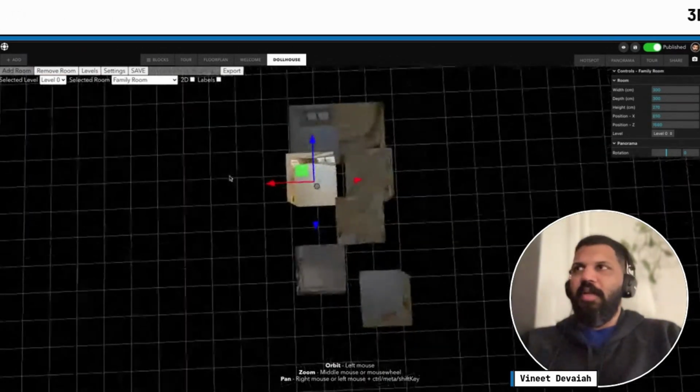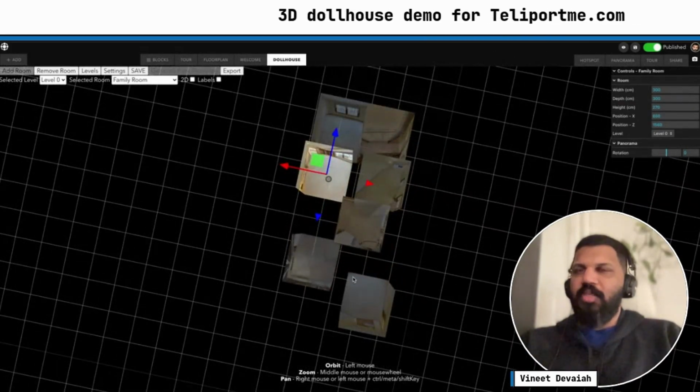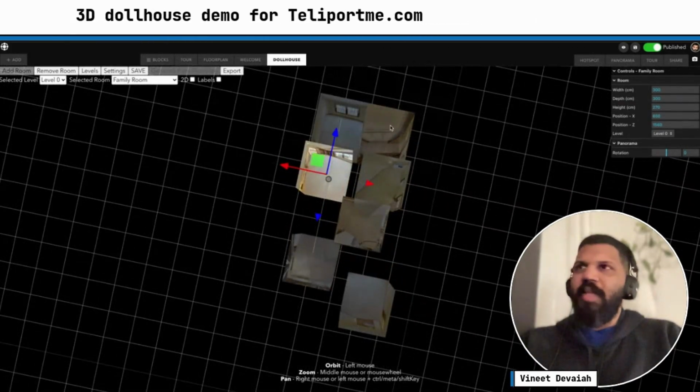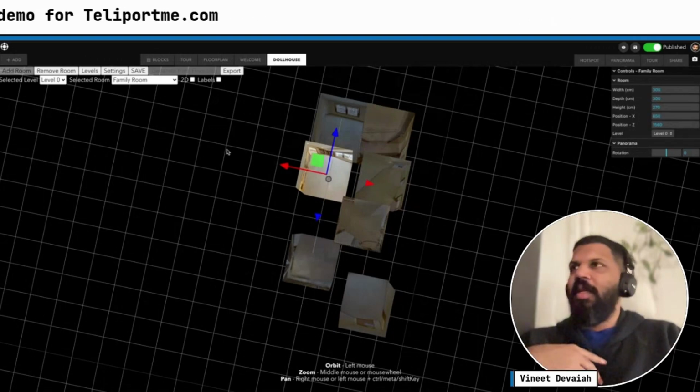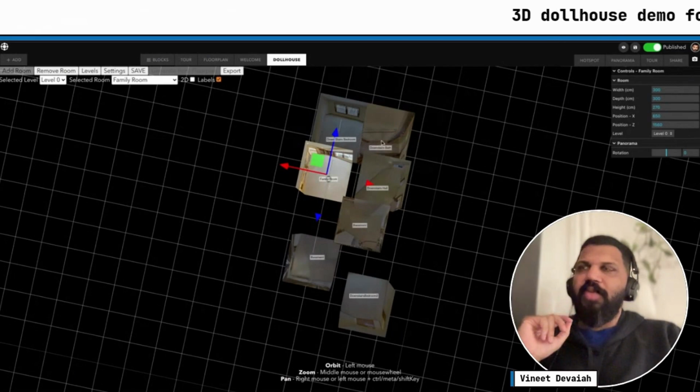Now, what I want to do over here, now that I have found the ground floor, is set this up. I want to make sure that this is here, and I also want to make sure that they're all properly aligned. So I personally like to do two things. I personally like to enable labels. When you enable labels, you'll see all the labels over here.